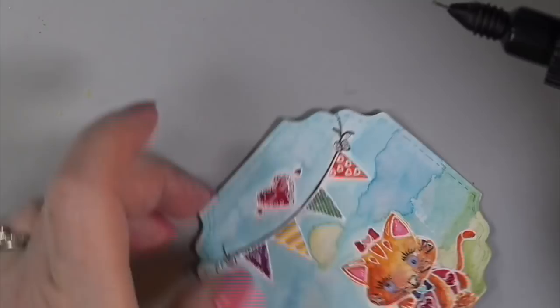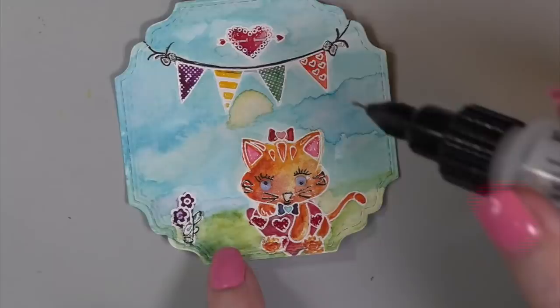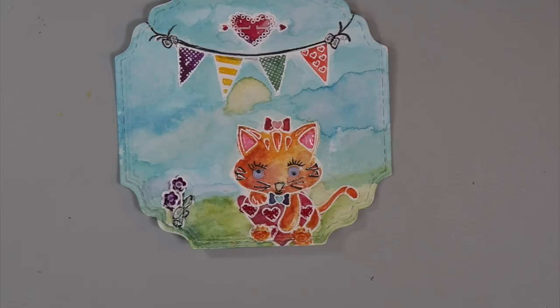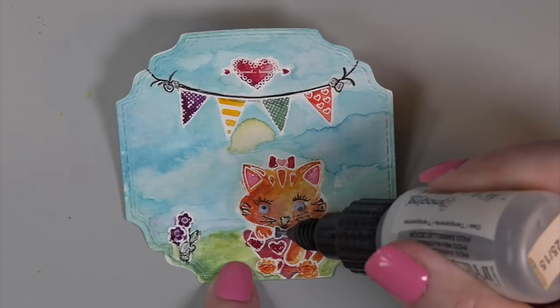It was fun. This set is fun — it has the dies with the stamps. Little Darling Rubber Stamps hasn't forgotten anything when they make their supplies. Each one just seems to radiate with one another. This set goes with that set and you can interlock them and have so much fun.